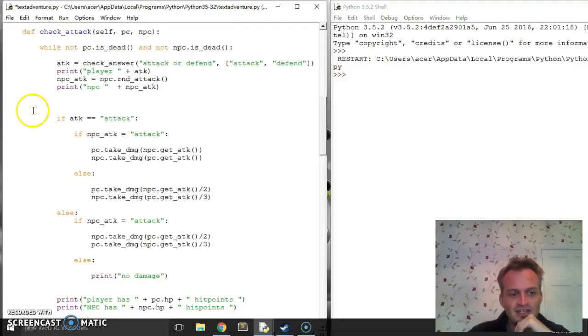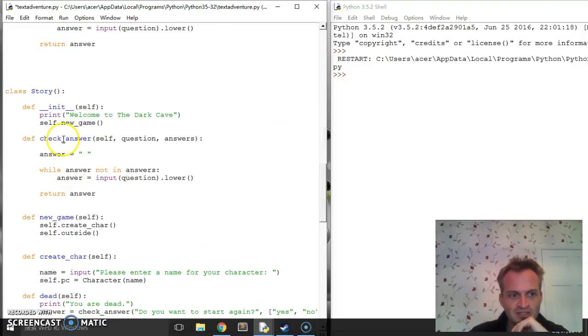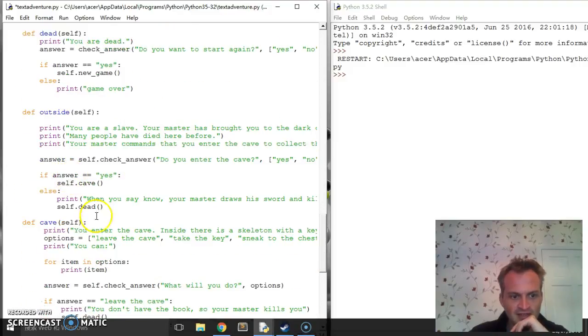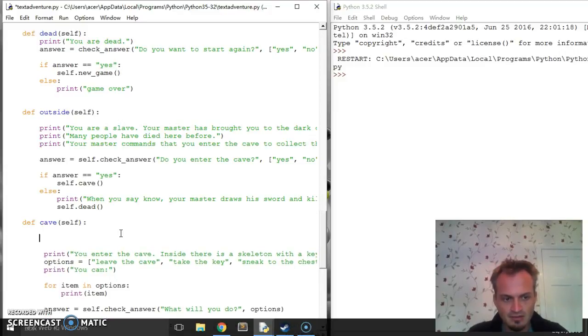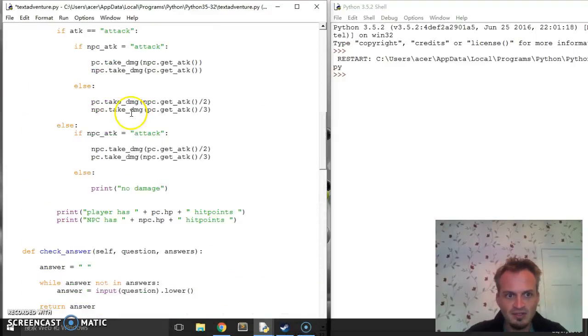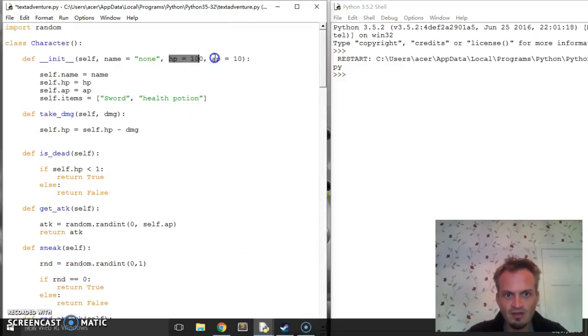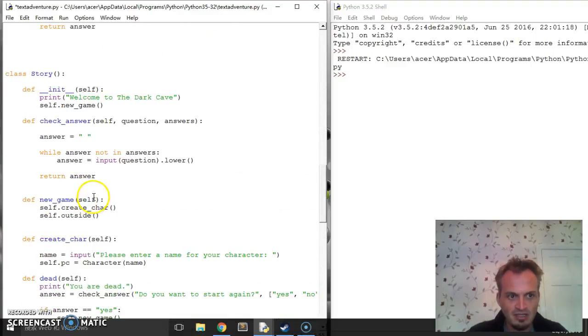So what we have to do then is make our characters and get them running, and let's see if that works. So inside story, when they enter the cave, I'm going to say scale equals character, and I want them to be weaker than my hero, because, you know, that's the way games work.